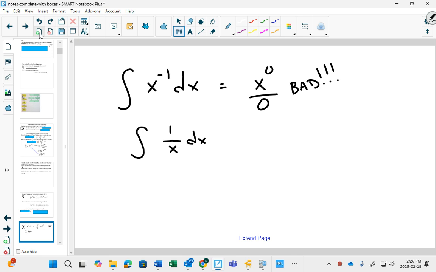The answer is the natural log of x plus C. We've got a little bit of a problem because here x could be negative, here x can't be negative. In integration, we actually have to add absolute value bars. Well, it's coming up in a minute. Your brain is already hurting. I know. This is wonderful.